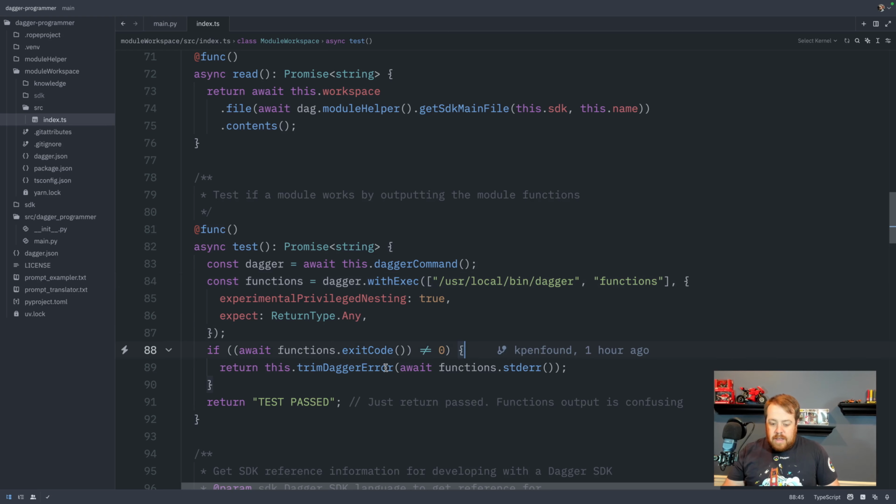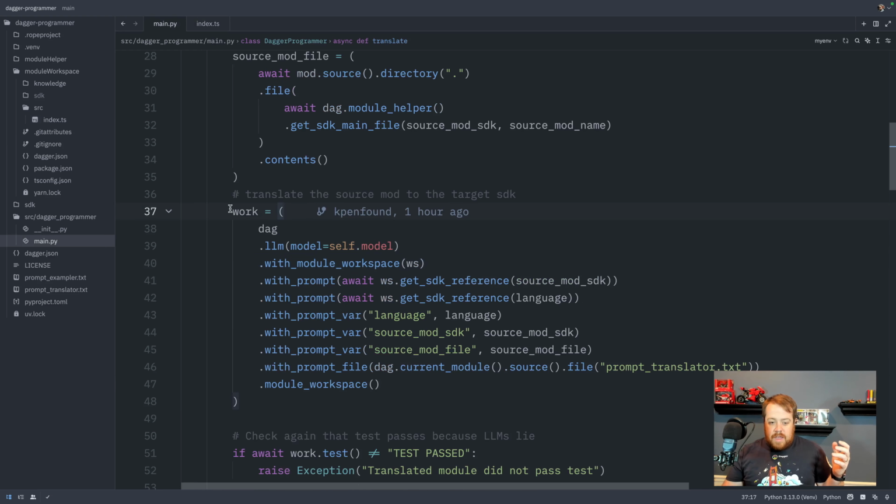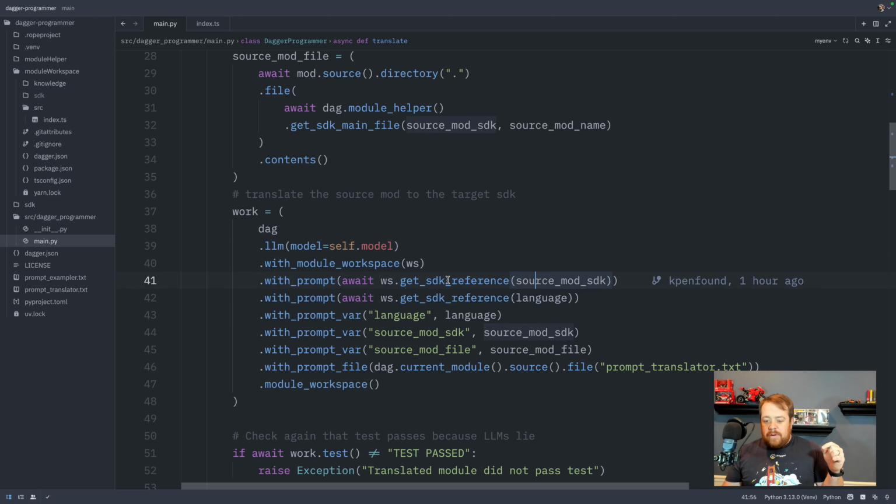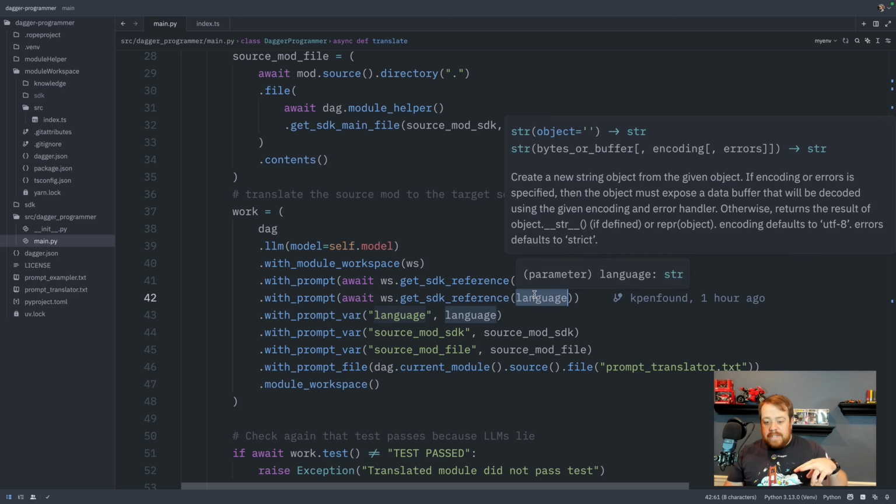And then if it fails, we're going to send back the error so that the agent can look through that error and figure out what might have gone wrong. And if it passed, we just say test passed. And so this set of code here where we pass in the workspace, we give it a bit of information. Like I said, we're telling it some information about the Go SDK, some information about the Python SDK.